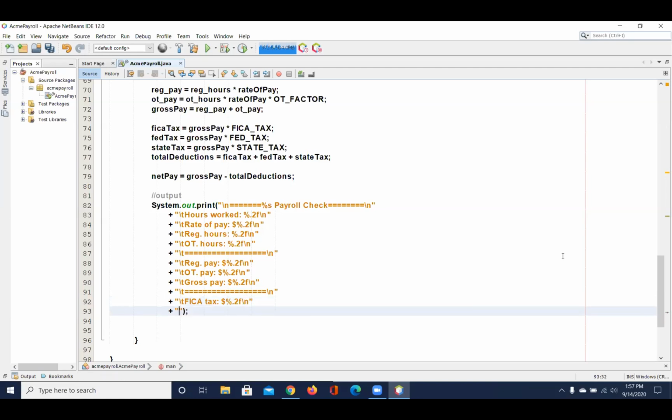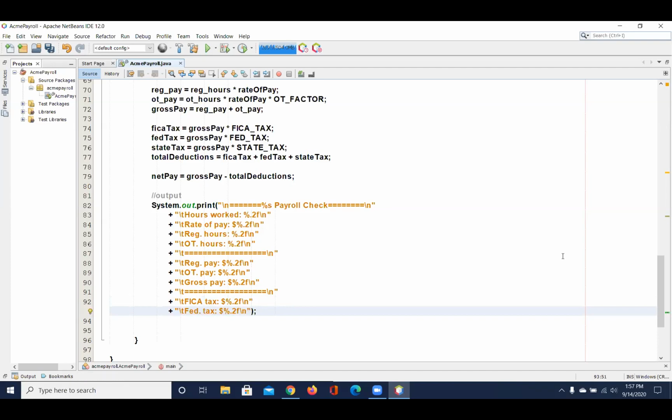Hit enter. \t, Fed tax is $ sign, %0.2f\n.